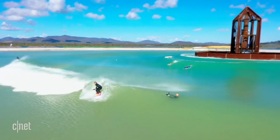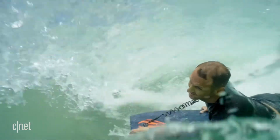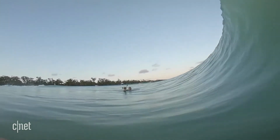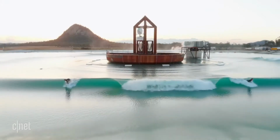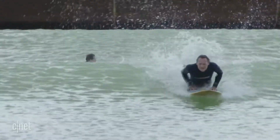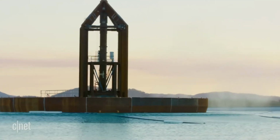The other benefit, which is not obvious, is that surfing, you want offshore wind conditions on the waves. You want the wind to be feathering up the wave, not pushing the back of the wave. So because we've got a 360-degree layout, it doesn't matter what the wind direction, half the waves will be experiencing the offshore conditions. So we can guarantee glassy or offshore conditions somewhere in the lake, not all at the same time, but somewhere in the lake.